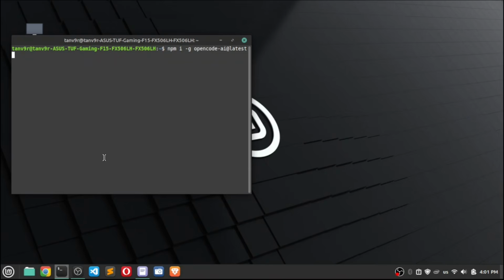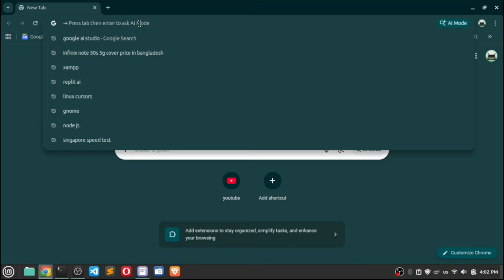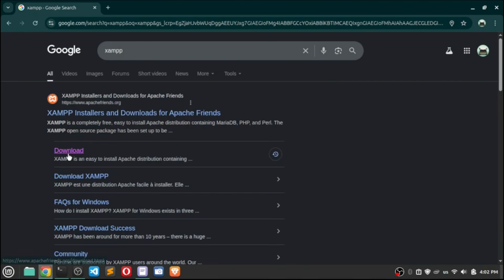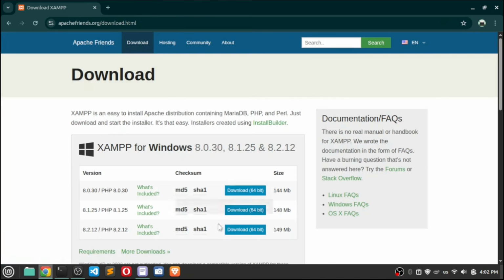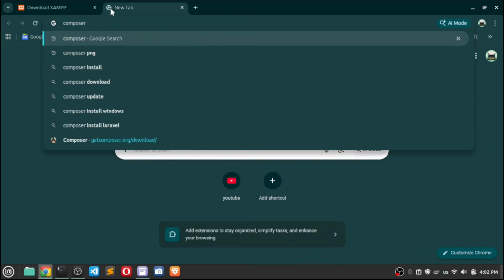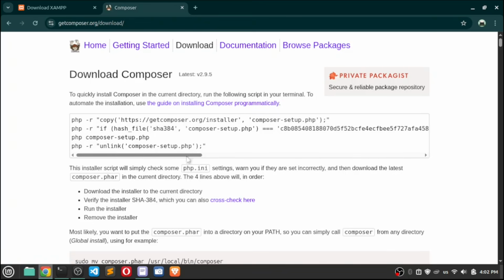As it is a Laravel project, you need a server also. So what do you need to install? You need to have XAMPP, Node.js, then Composer. If you're from Windows, you have to go to the browser and go for every single site. If you want to install XAMPP, then go for Apache Friends, okay? Then download the latest version and then go for the composer.exe file, okay? Here you can see, click here download to directly go to the composer, and here you will find the .exe file if you're from Windows.